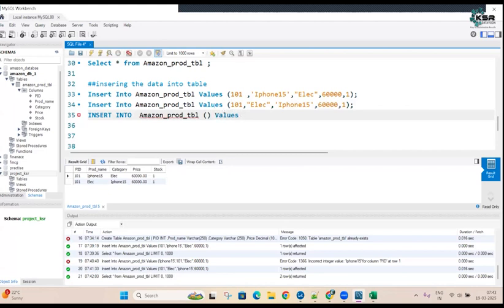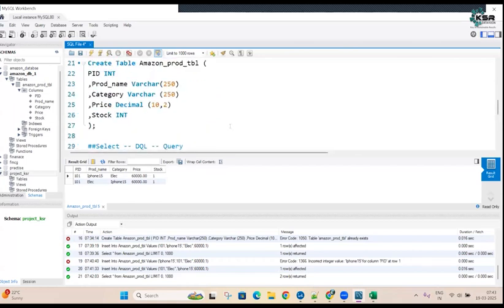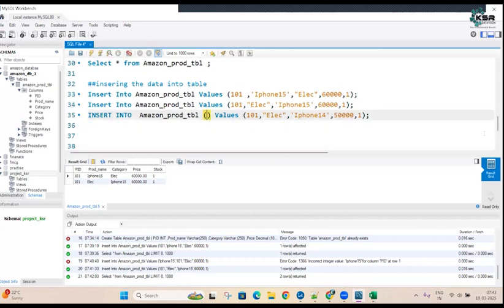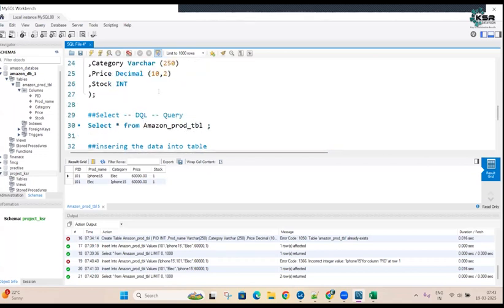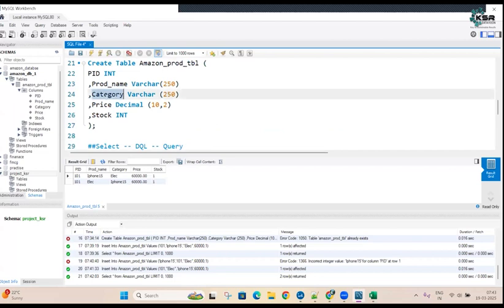Okay, now let me take the same item here. I paste it here. This time I say electronic 2 and I say 14, and I say it is 50,000. Okay. Now, what are we going to do here? Inside this, we are going to add our columns. Okay. Whatever columns we have, what is PID. Now, we are saying this first, whatever data is there belongs to PID. Okay. Now, whatever the next second data is, you are saying that belongs to category.